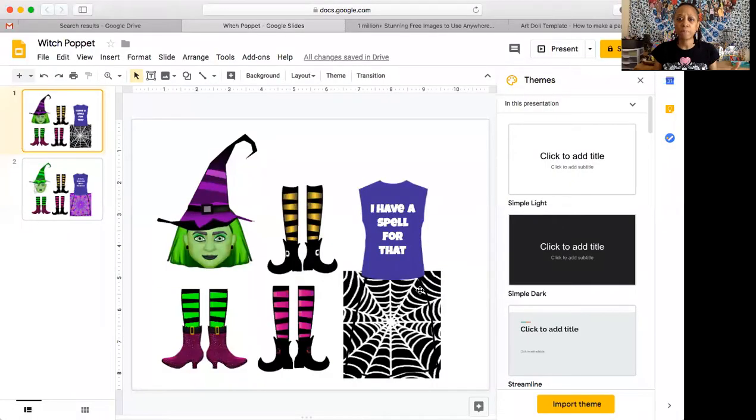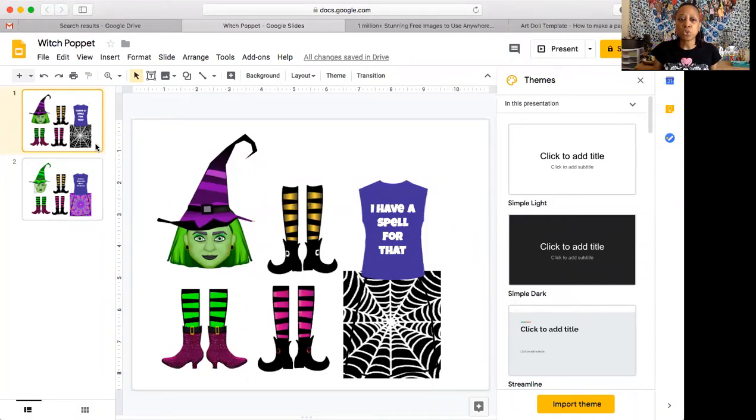So I'm going to share my screen so I can take you into Google Slides. What you're going to do first when you get the template is make a copy of it. So that copy will be just for you to change and edit. So you're not changing and editing the main copy, the main original. So once you make a copy, you're going to see something probably that looks like this. I'm assuming your screen will look kind of like mine.